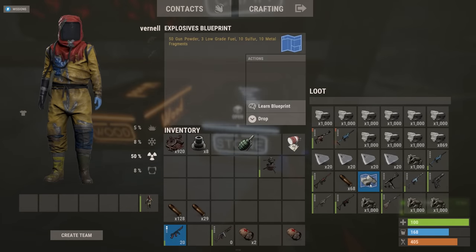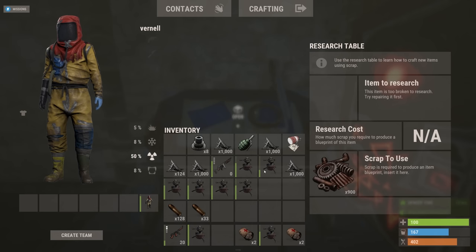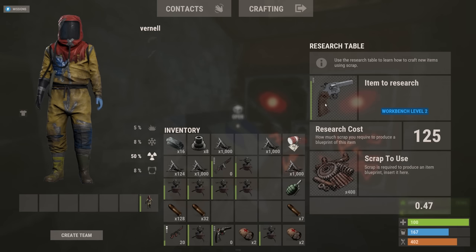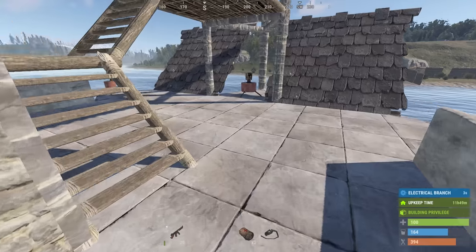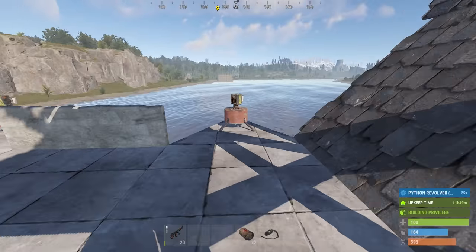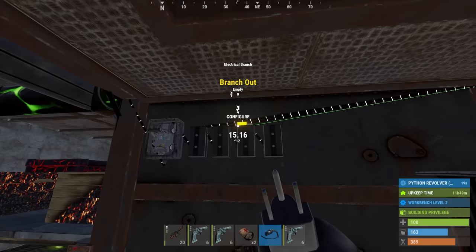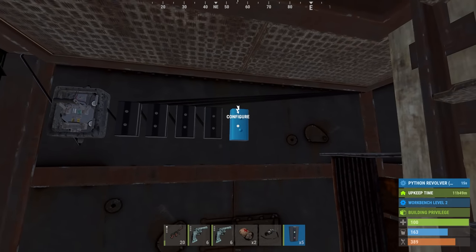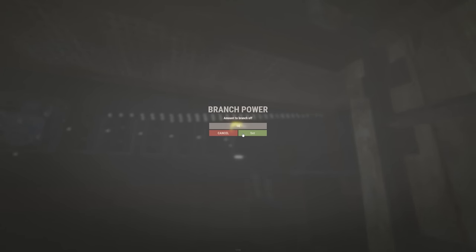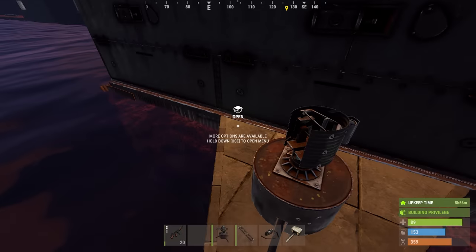So there's a turret. We need to make a shop to sell that. Turret, turret, turret, turret, turret, turret. Lots of turrets. Have I learnt turret before? No. Researching. I need to research Python as well. Python, Python, Python. There's one, two, three, four, five, six turrets on one windmill should be fine, right? These down here can have a stack and a half.